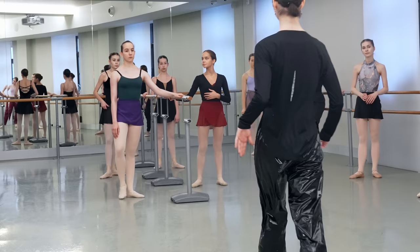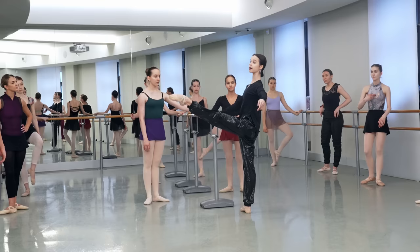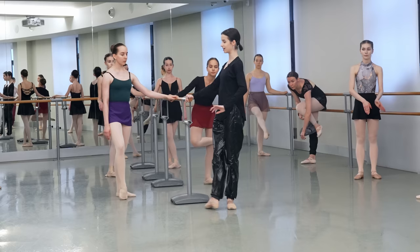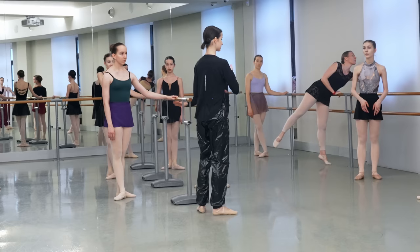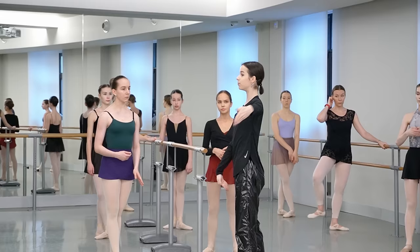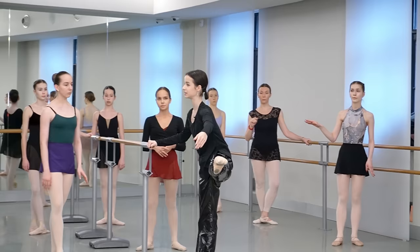So now the combination of Людмила Валентиновна Ковалева, my teacher from Vaganova Academy. Developé with different leg every time, a little bit higher than 90 degrees. Просто разными ногами. Developé, парам, парам. Важно прийти, да, в эту точку. Пришли, стоим. It's important to get to the finishing point of developé. To get there, to straighten the leg and show the position and close. Show as perfect a position as you can and pulling up.